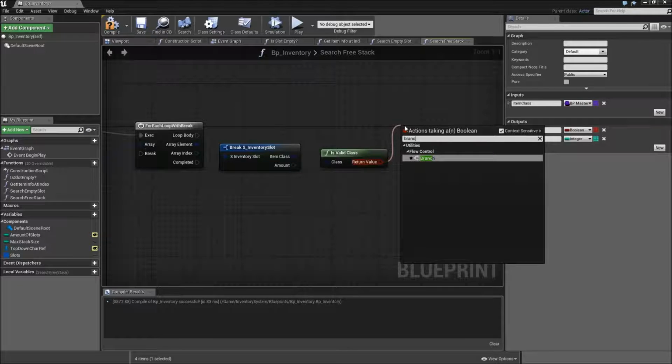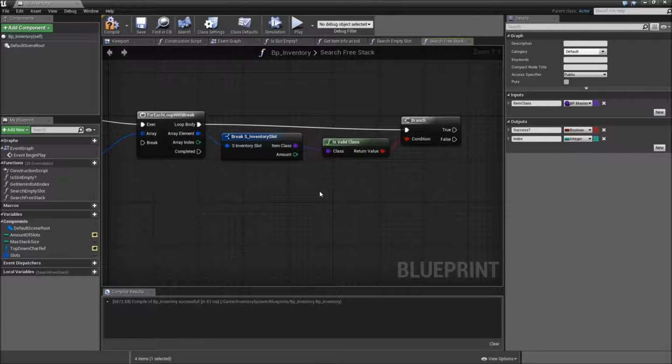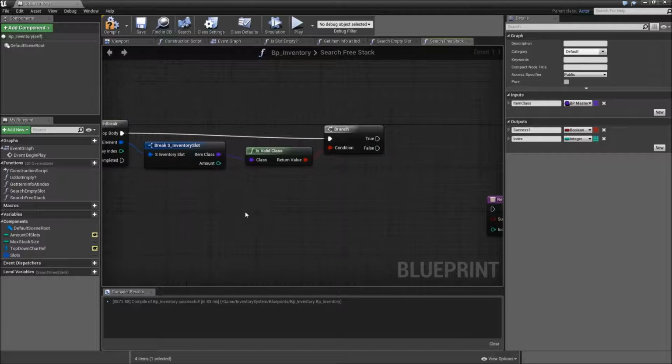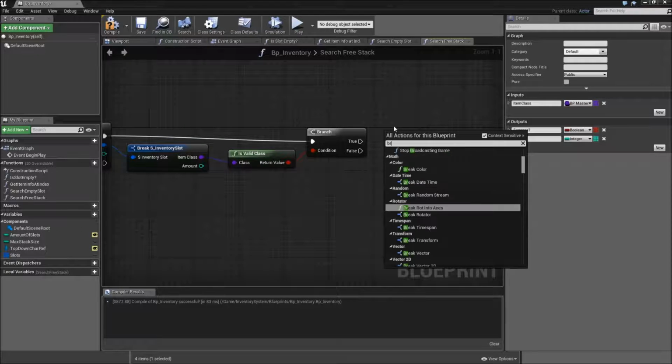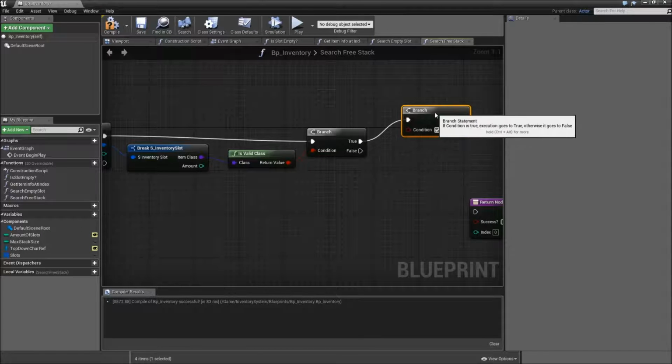Search your branch again, and if it is valid, we want to check whether its class is the same one as the one we're searching for. So grab another branch, connect the true of it to the other branch.